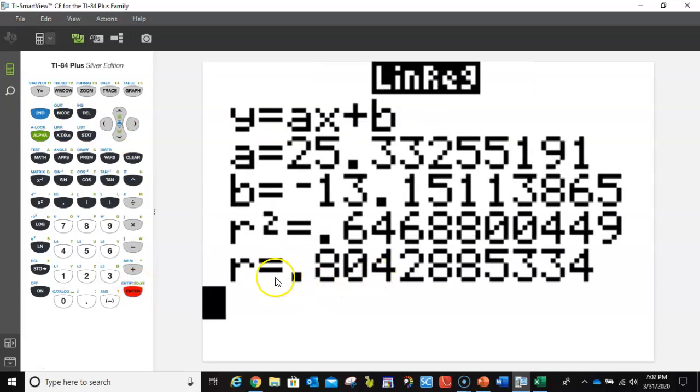So this is the correlation value, R. R squared is the coefficient of determination, and we don't really need that value per se. We only really need the R value. This also tells us the percent of variability. So R squared is the percent of variation between the X and Y value. So there's about a 64% or 65% of the variation can be explained in the relationship between the X and the Y. But for us, we just have to be able to find the R value. So 0.80 is our R value.